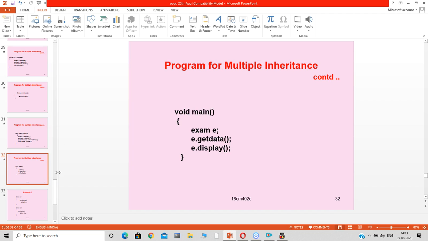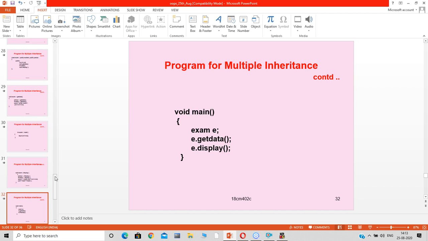So in today's lecture we executed one program on single inheritance, and we discussed multiple inheritance and performed some experiments. We observed what happens if we provide the same names for all the members of both the classes, and how we can access them in that case. We observed all these things by executing our programs. And we also executed a multiple inheritance program.